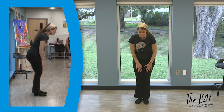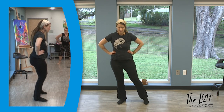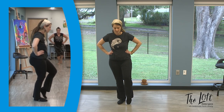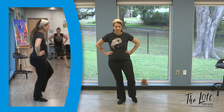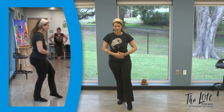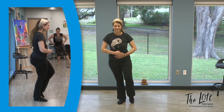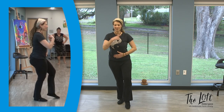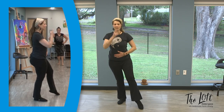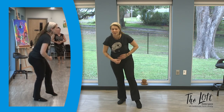And then coming up. Step out. Shift the weight over. Bring the toe closer. And we're going to make little circles on the floor with our, so you can also place the hands on the belly. It might help you remember to keep that belly nice and tight, keeping the chin up and back, the crown of the head up. If you look down here, you're going to wind up down there.